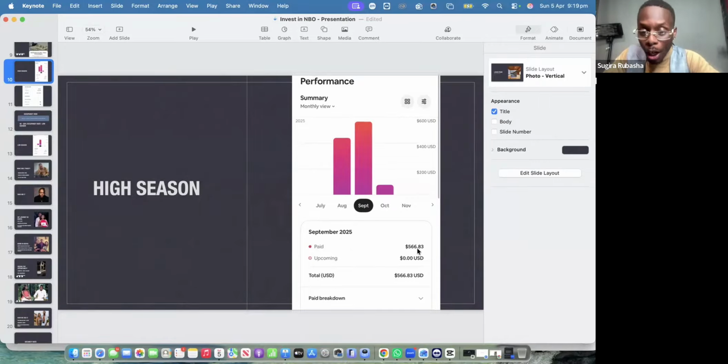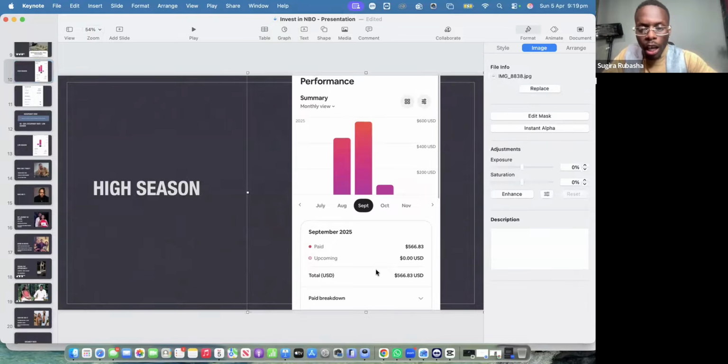Happy days. September was $566. And I wish I could show you, which I didn't screenshot, but down here it shows you how many days were booked. On this one, it was about 14 days that were booked. And the reason why also, when you first start on Airbnb, you got to make it a little bit cheaper because you're just a new listing. So our nightly price is much higher, 6,500 Kenya shillings, which is about $65 a night. So that's why this was like 14 days.